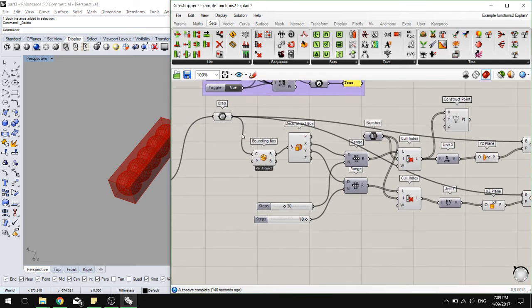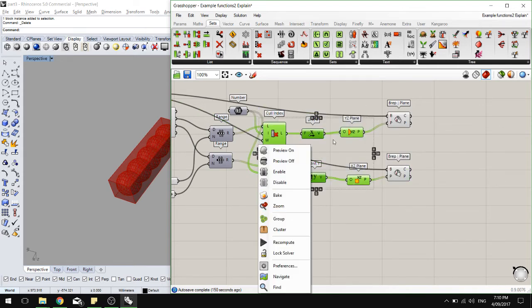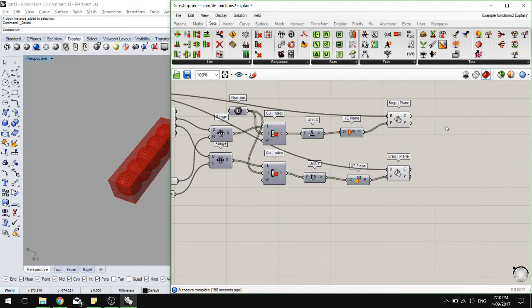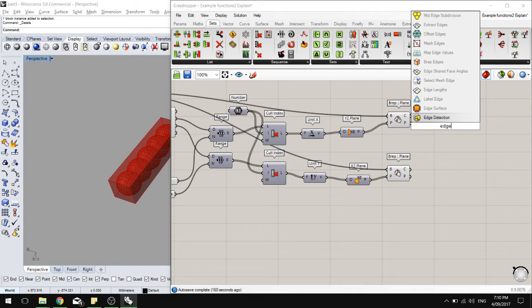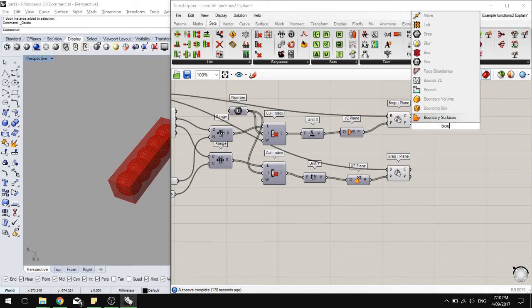So you can take any object, and basically what we'll be doing is taking the design of the tree, and we're just going to feed it into this B-rep shape here. So once you've got these planes here, you've got different things to work with. So I'm just going to hide these. Once you've got the plane, you can go edge surface, boundary surfaces.